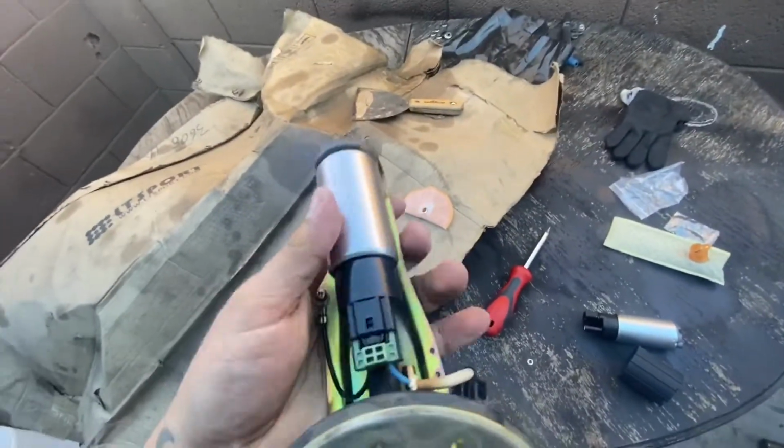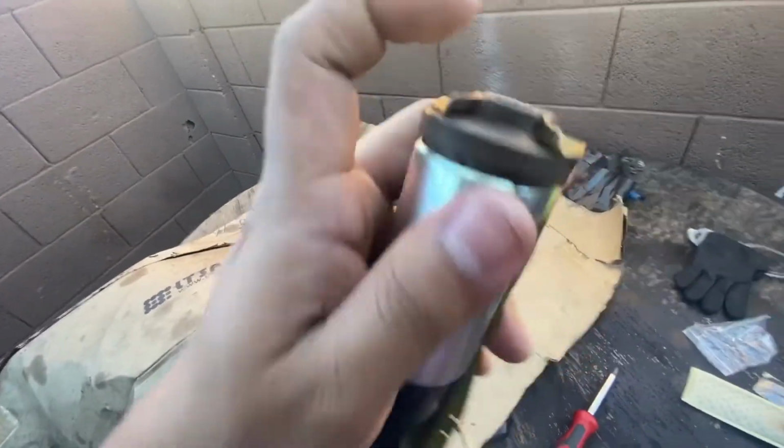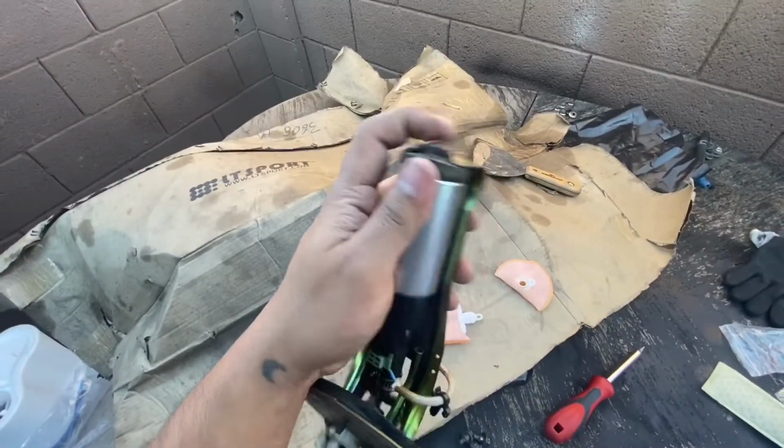All right guys, so here's what I did first. First, I put in that rubber grommet, and then I just put it inside here first, and then we're gonna put on the little filter, because it wasn't letting me put it on the other way, if you guys saw.